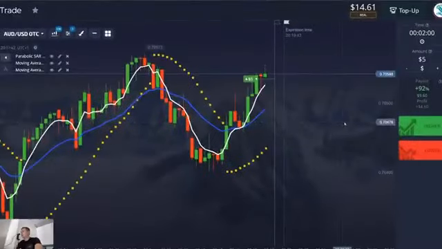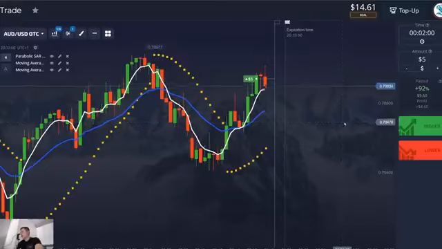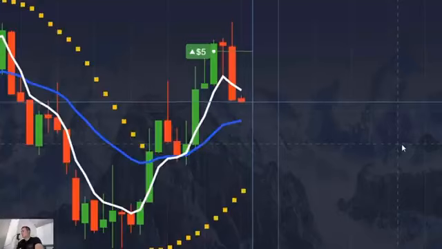I continue to work. A couple of minutes ago I found this situation and opened a position up, and as you can see, everything looks good. Yeah, all the details and factors of the strategy are fulfilled. Intersection of lines, parabolic points, yeah, that's all good. But the price started moving against me. There is a high probability that I will make a loss right now and lose my $5.